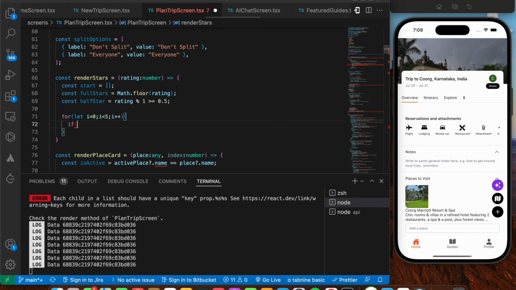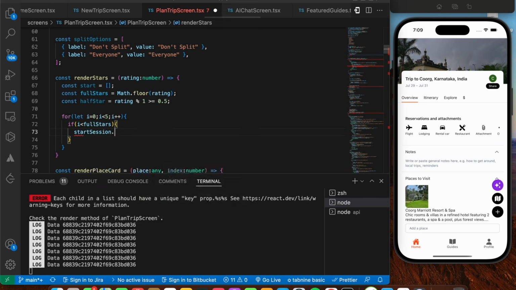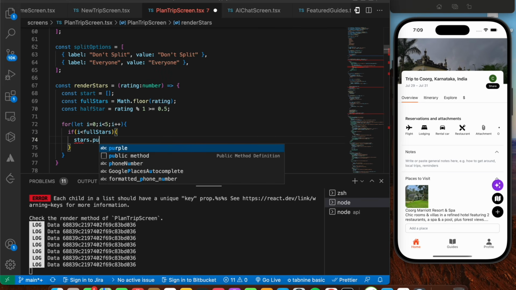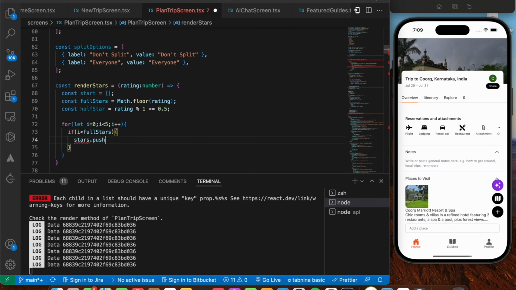If your i value is less than your fullStars, then in this case I'm going to say stars.push. This is going to be stars, not start.